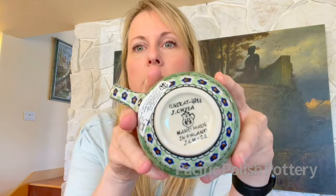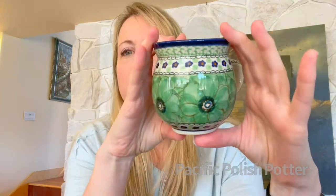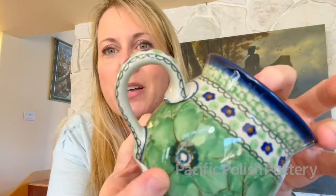I also wanted to show you this as a final example of how the sticker doesn't always tell you what's happening. This mug — pattern 401-8, actually painted by the artist Jacek — has a very clear first quality sticker on it. But this is not a first quality piece. Look at the handle: the handle was not put on correctly. Whoever at the factory looked at this piece said 'it's first quality,' put the sticker on it, and off it went.